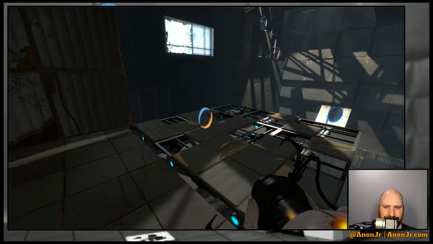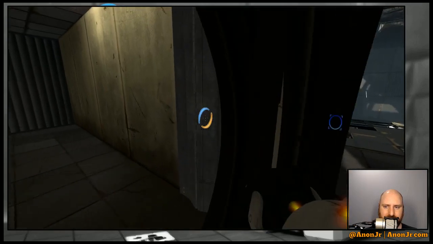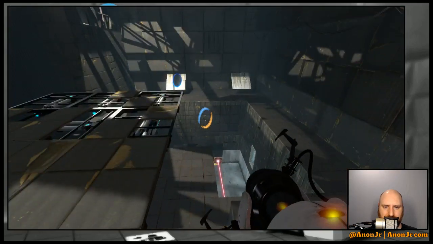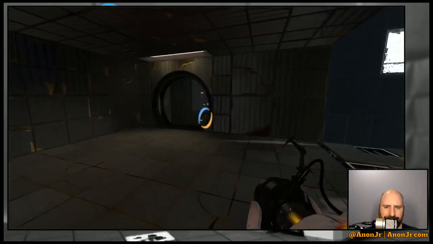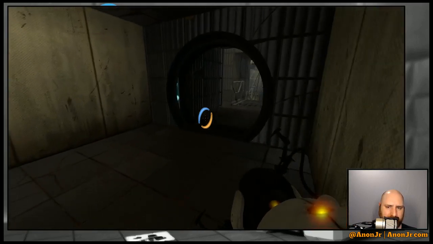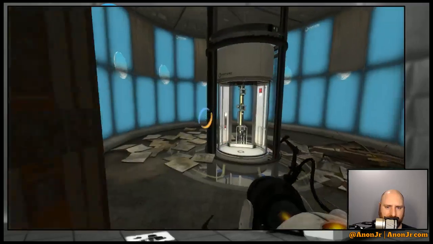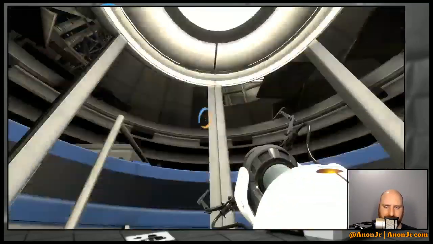Don't take anything, you say. Honestly, though, I'm not sure how I would. How would I if I wanted to? I mean, if I wanted to. Alright, I'll leave that one there. Oh, never mind. It's an elevator. Okay. Here I was thinking there was going to be something sneaky.